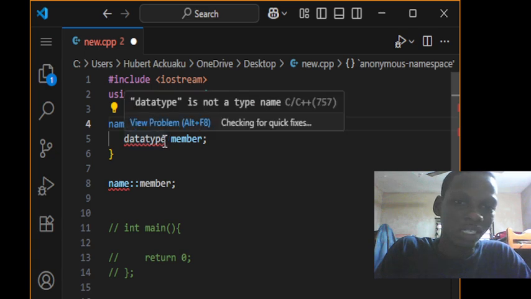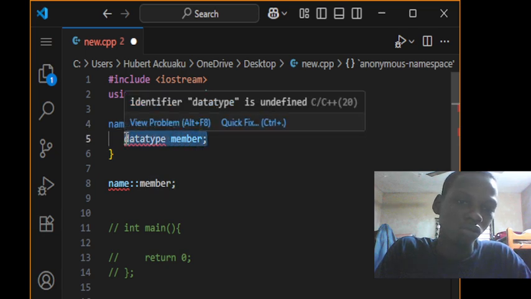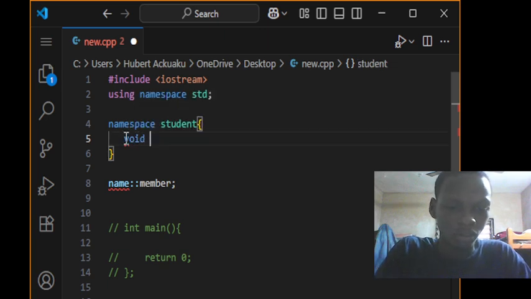Then the data type that you give it. Maybe you want to declare a function here, so let's use void, then the function name, then the parentheses and the curly braces.